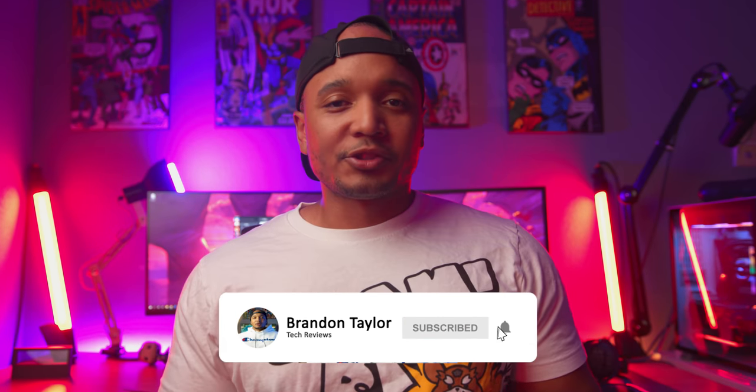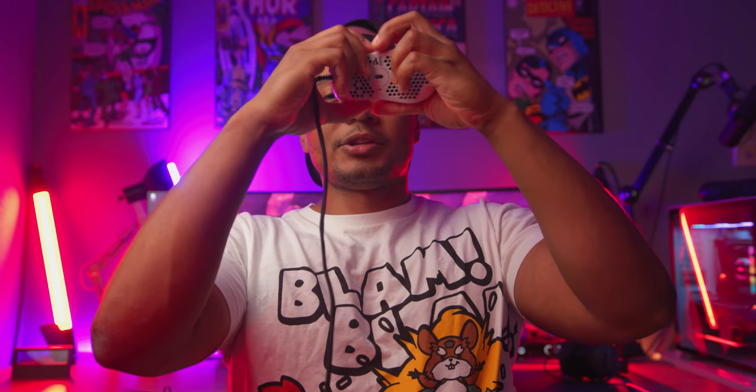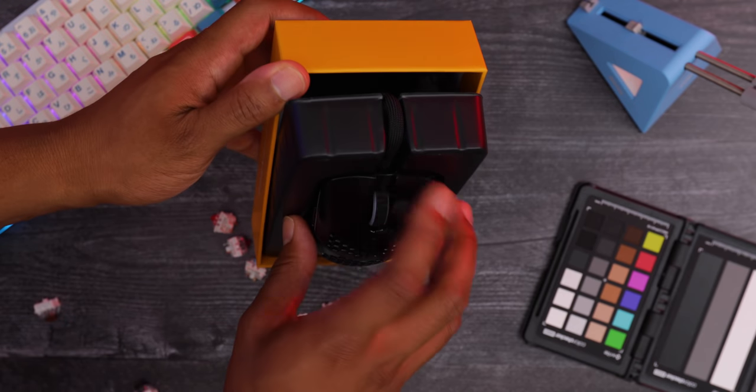Now, structurally, they've changed something, I think, because now when I press on the side, there's no button actuation here. There's none. And before on the Model O, there was some. So it's really cool. I think they listened to some feedback and really reinforced this mouse so that it won't have those issues.